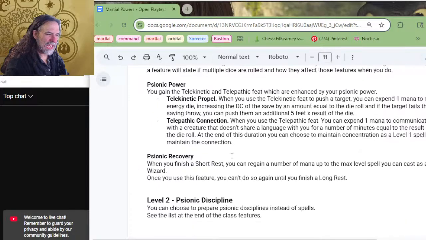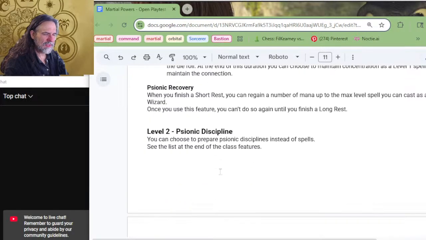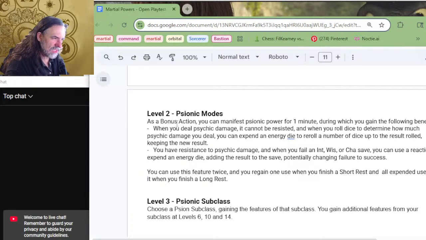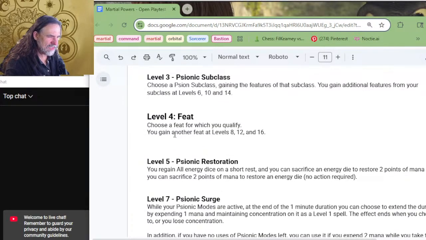Psionics, energy die, psionic power, psionic recovery. Oh, that all makes sense now. Okay, psionic disciplines. You can choose to prepare psionic disciplines instead of spells. Psionic modes. As a bonus action, you can manifest a psionic power. Feats, still the same. Subclasses, still the same. Psionic restoration. Psionic restoration is no longer a thing.